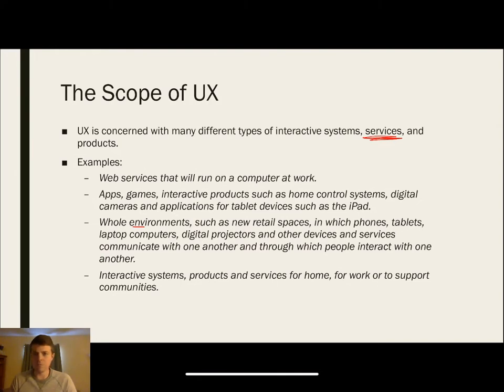Let me mention, I brought up the idea of ecologies. Let's get to that a little more specifically. The idea of a device ecology is that you've got a system that interacts with a variety of different other systems. You've got a system that is accessible on a number of different hardware pieces. So the example that the book gives talks about using the AirDrop feature on a phone. When using the AirDrop feature, that's not just one phone's interaction, that's two phones interacting with each other. And so designing that type of feature or designing that part of the system means you're designing not only what it looks like on the phone that is sending the information, but also what it looks like on the phone that is receiving the information.